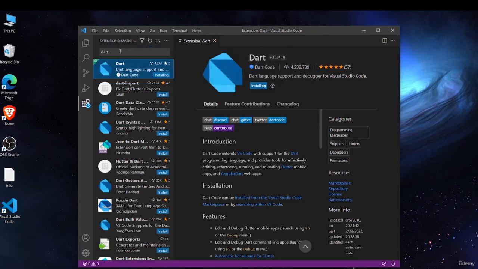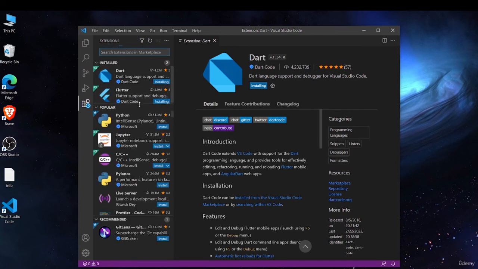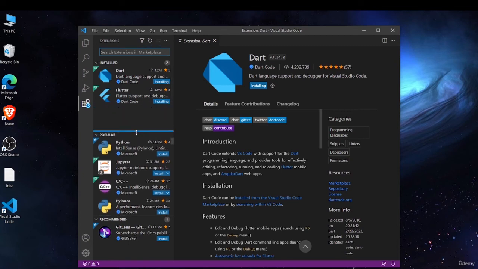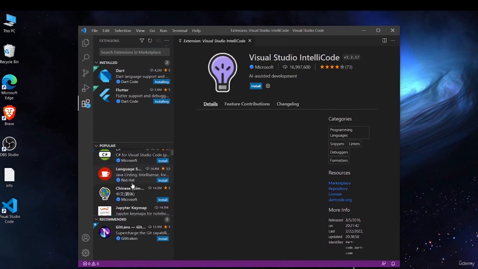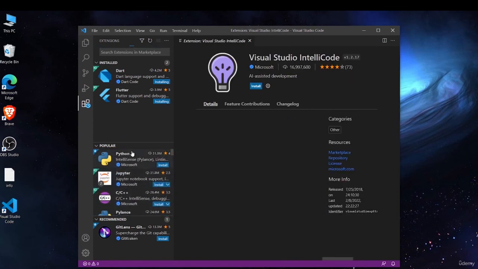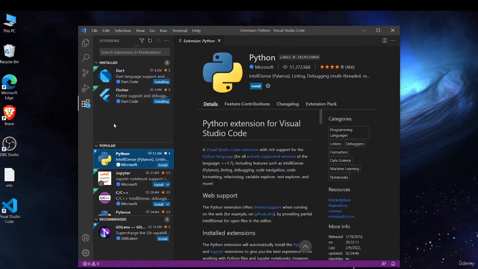And next, and after you install Dart and Flutter, everything is now done. Okay, now your entire installation process is complete finally. Now all you want to do is just start building projects. Now you can also download other extensions from here, and if you want to by chance use Python or any other language, then you can use that in Visual Studio Code only.